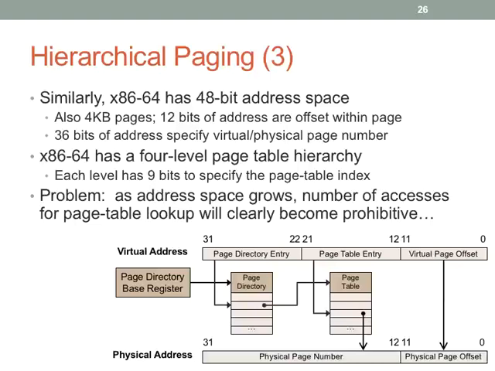I think it was the SPARC processor that has a true 64-bit address space, and if they were to design it this way, they would need 7 levels. And so who wants to do 7 memory accesses just to see where your virtual address maps? And your translation look-aside buffers get really complicated and all of that kind of stuff.